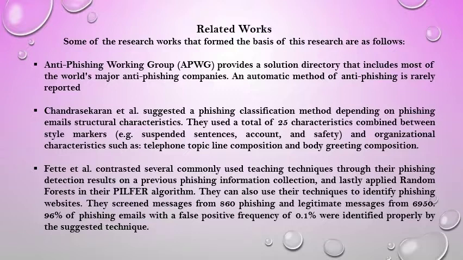Fette et al. contrasted several commonly used learning techniques through their phishing detection results on a previously collected phishing dataset, and lastly applied random forest in their PILFER algorithm. They can also use their technique to identify phishing websites. They screened messages from 850 phishing sites and legitimate messages from 6,950. 96% of the phishing emails, with a false positive frequency of 0.1%, were identified properly by the suggested technique.